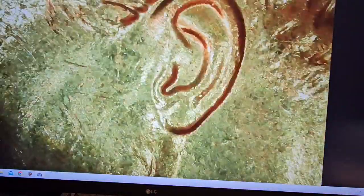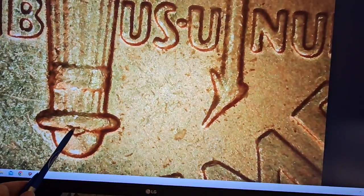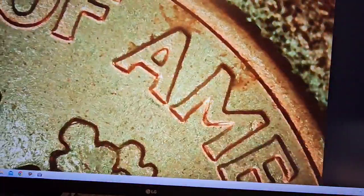2005 Philly. This one may be the reverse side. There were a few that just were on the reverse side only. Yep. Right up in here, here. Right here. But it looks more like damage than anything. It's a combination of die chip and damage. Do these die chips add any value? Who knows? I just think it's fun to find them.